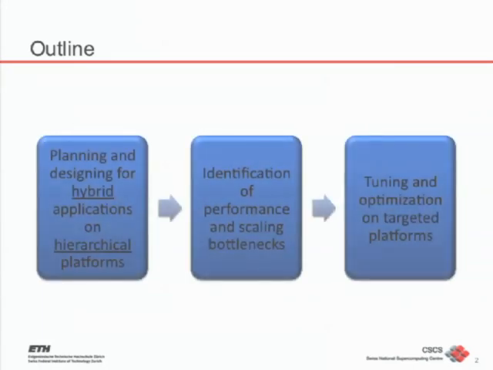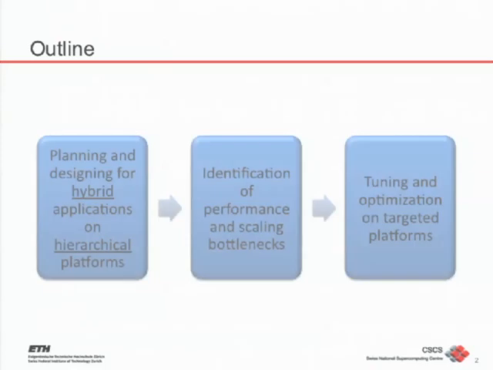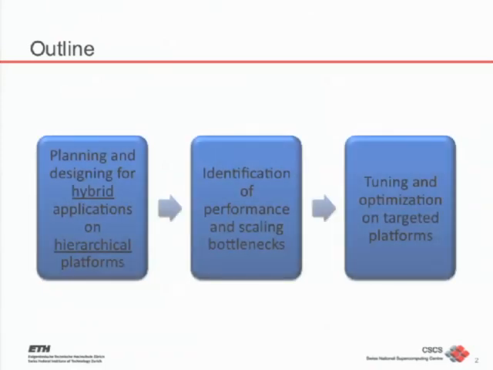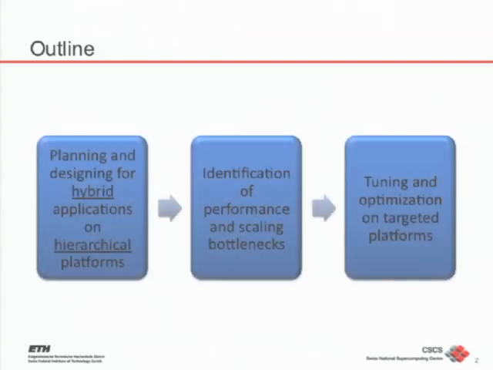So we're looking at planning and designing of these hybrid applications on hierarchical platforms. We want to look at some of the performance and scaling bottlenecks. We've already seen some of these. It's quite difficult to see, isn't it? Yes, exactly. I'm going to go back and try that again because it seemed to fade into the darkness. So if you're quick, you can actually see what we're looking at here. And then tuning and optimization on our target platforms.